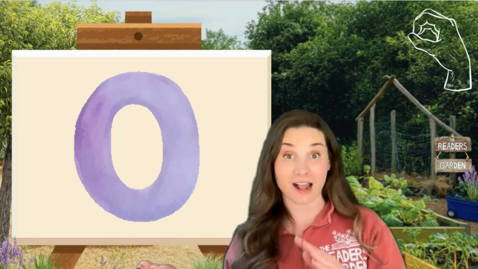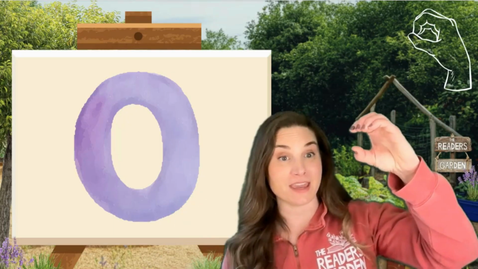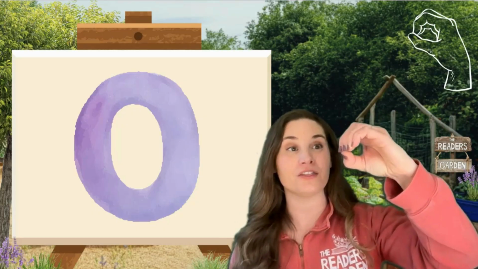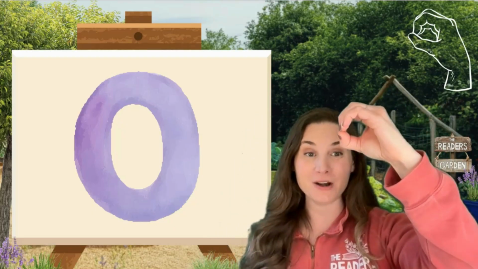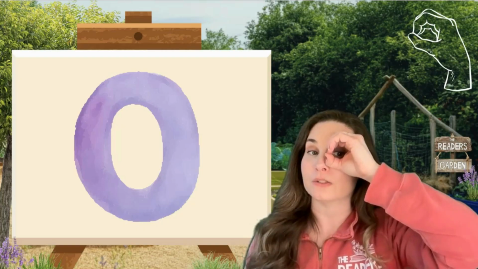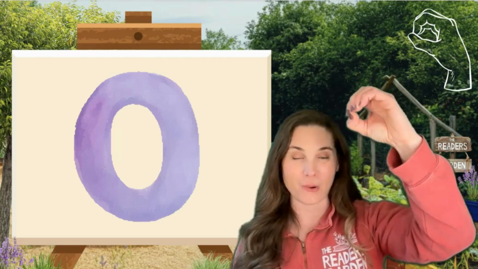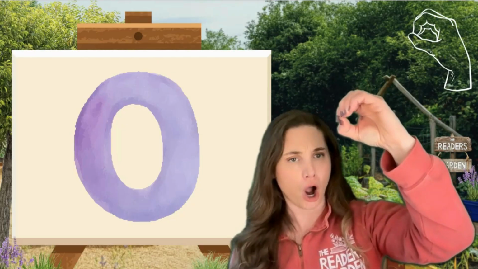The way that we sign the letter O is by making our hand into that shape of that letter. So we have our thumb meeting up with our fingers on that other side, and we make an O. It's almost like, I imagine if I was going to make a spyglass that I could look through. But that's how we sign the letter O. O, O, O, ah, ah, ah.